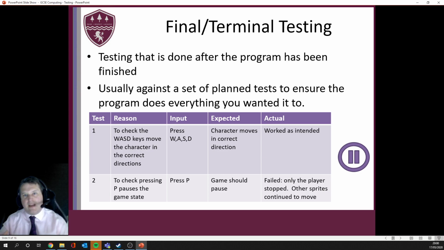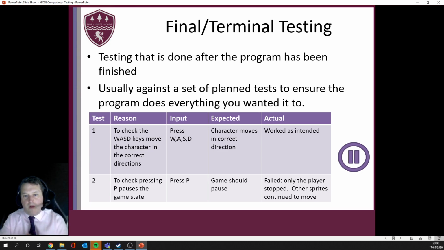Now, if you think about the real world, and you're tasked by a big company, we need a piece of software that does A, B, C, and there's lots of stuff it needs to do. Well, you need to write a really detailed test plan to ensure that it does what you want it to do. And that would look something like this. This is just a couple of tests, but this could be quite rigorous.